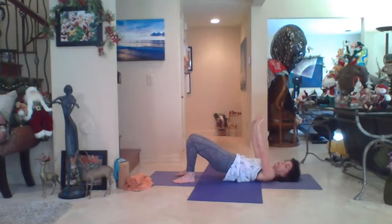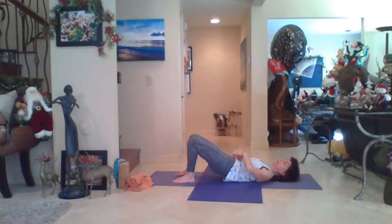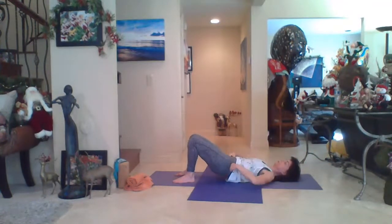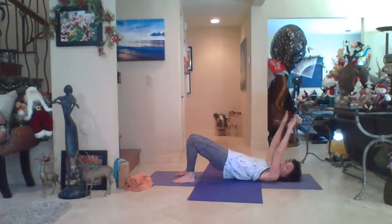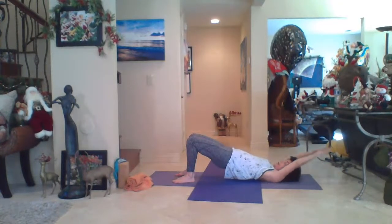Slowly, 1 vertebra at a time down. Peel the spine off the floor. Tighten the abs all the way up. Squeeze the glutes. And exhale down. Good. One more time. Inhale up. Squeeze the glutes and the thighs. And exhale down. Good. Let's take that right foot parallel to the ceiling.